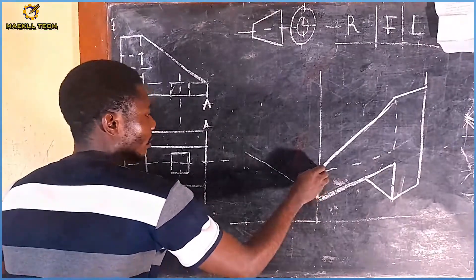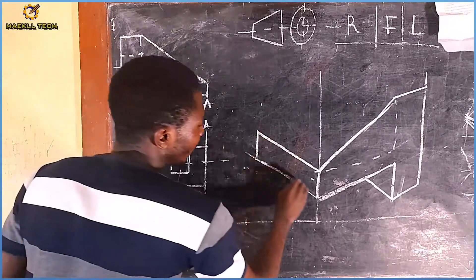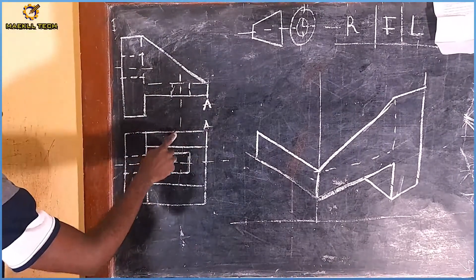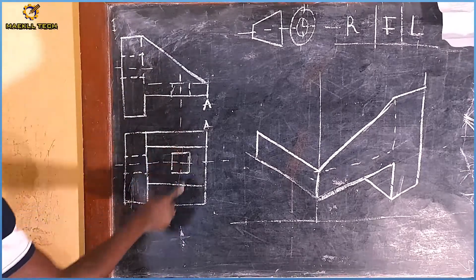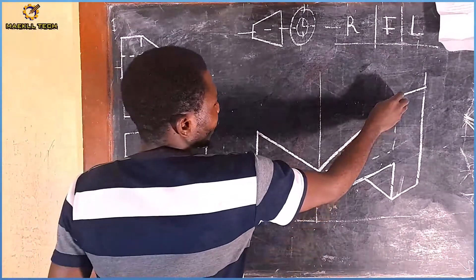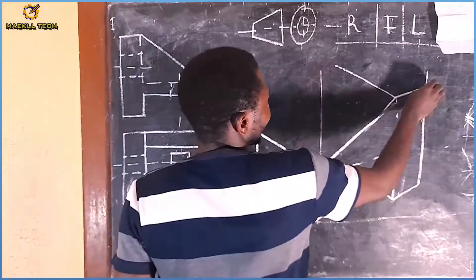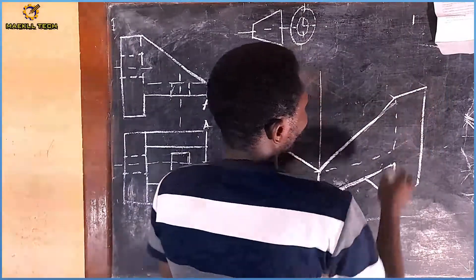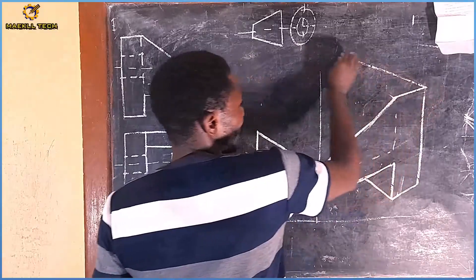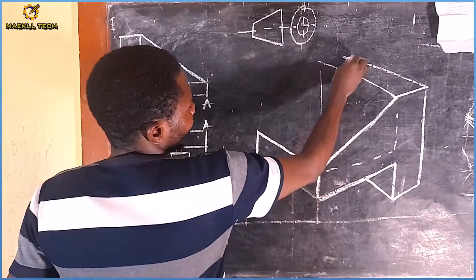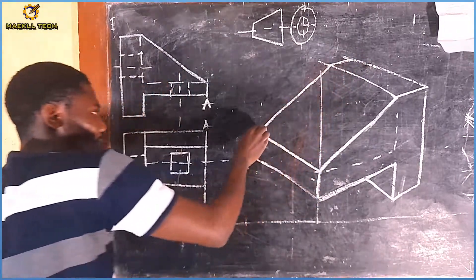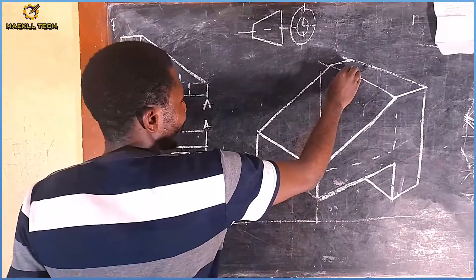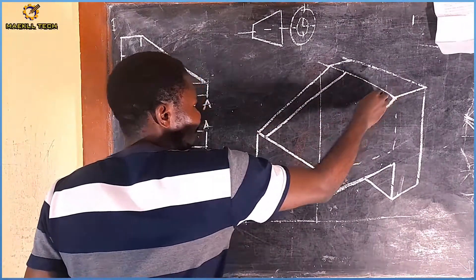So I am having this right here like this, and this right here like this. So take note. This same shape I am having here, I am having this here, this here. Which means this same shape we are having at this edge here is what we are having here. So the same thing I am having here, I am having that back here also. So I am going to produce this like this. So thickness right here, thickness right here.